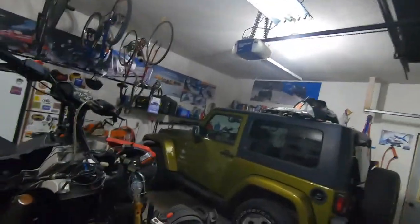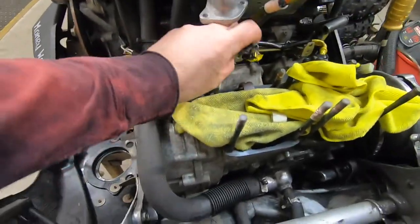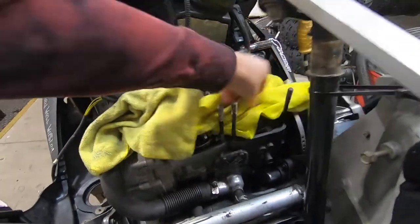All right, we got the top end off the 600 CFI. I don't know how much of it I got filmed. Here's one of the fuel injectors. Another fuel injector. Here's our crankcase. Just keeping rags in to keep things out of there.